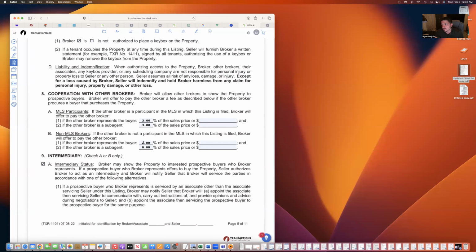But they still showed them the property. If you have a buyer's representation with your buyer, you are not a subagent, if you have a signed buyer's rep with them. If their other broker represents, oh, non-MLS. I usually give non-MLS 3% because I want even non-MLS. That's rare for a brokerage. The whole brokerage has to be non-MLS or non-HAR, and that's rare. Usually that's in small towns.